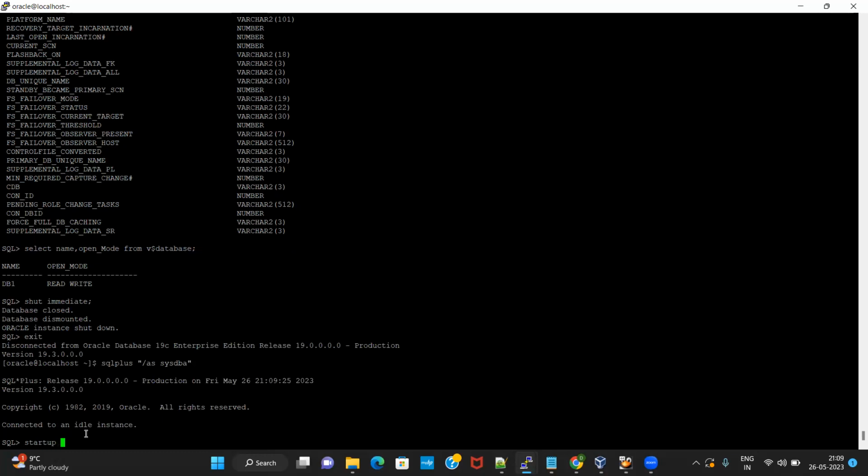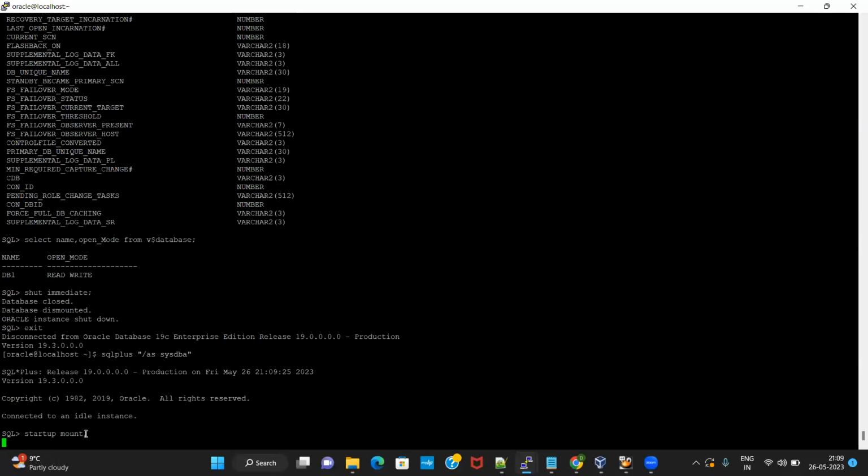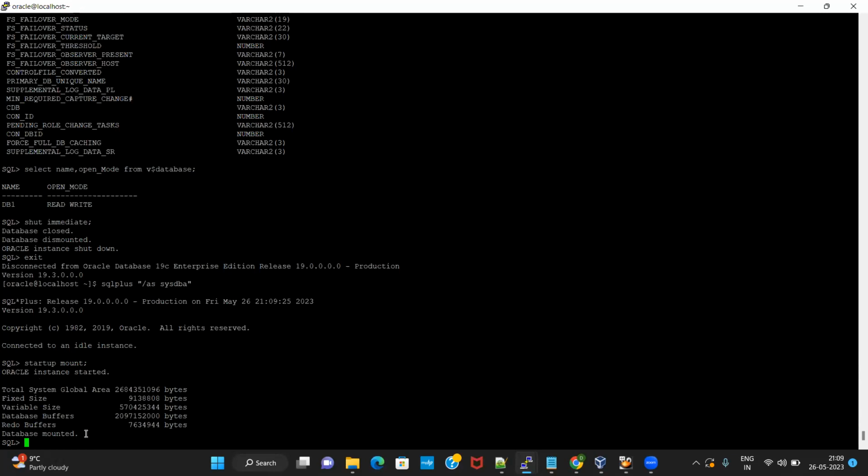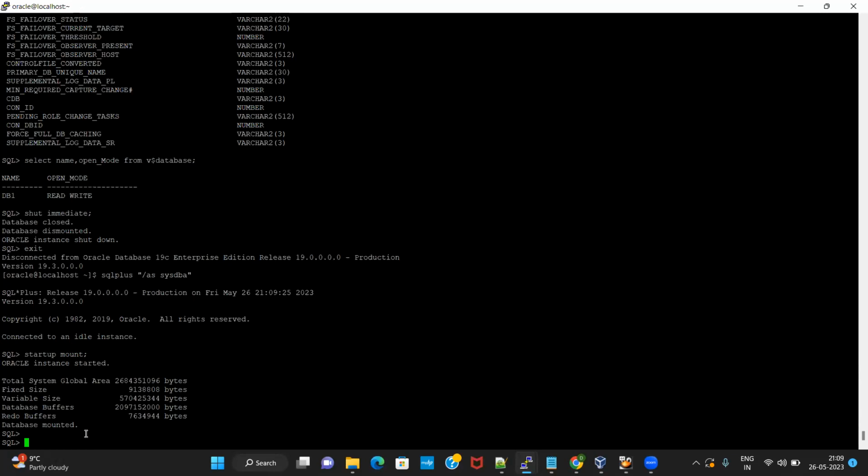Then we have to take the instance to the mount stage, so we give startup mount. And here we have to fire this command: alter database open read only.